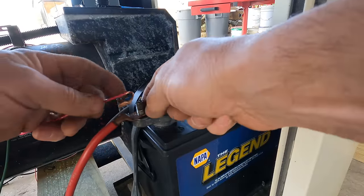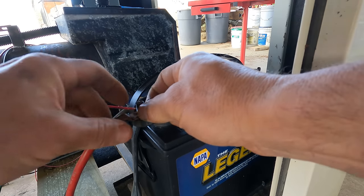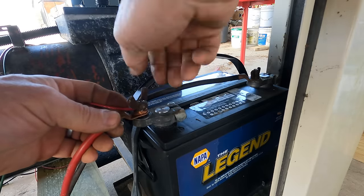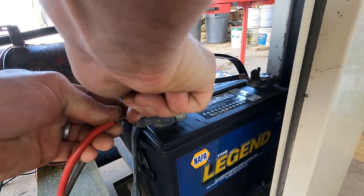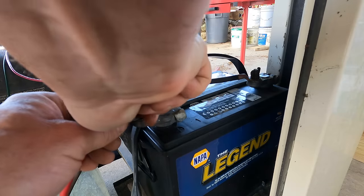See, now when I'm on the other side of the machine and I don't have the panel in front of me, I don't accidentally hook the green to the wrong one, which is exactly what I would want to do. So obviously this isn't a permanent connection. Don't worry, it's only temporary. If I get this thing working, I'll put some proper ring terminals on here.